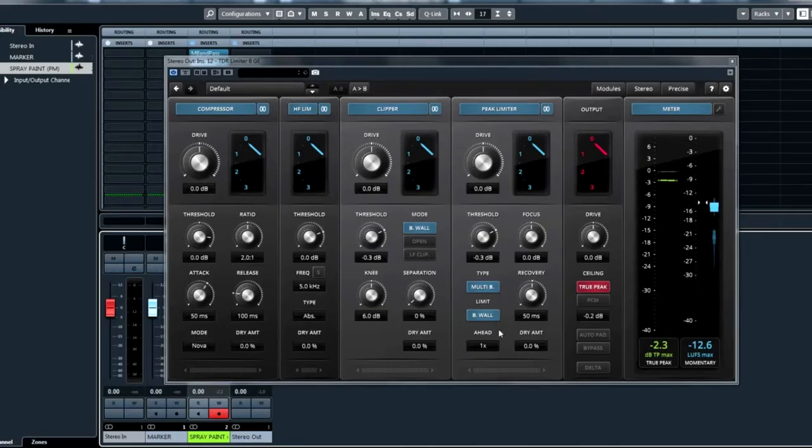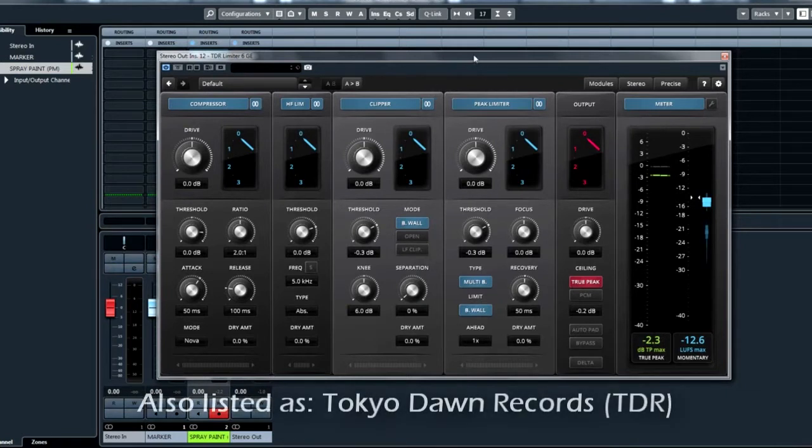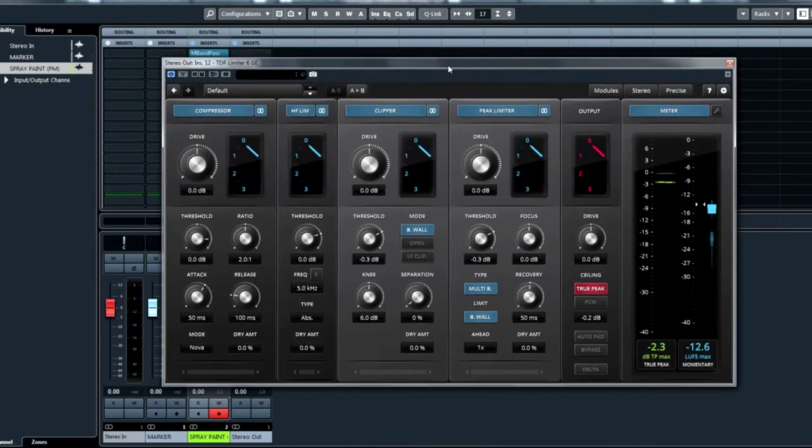How's it going, it's me Shotty for HF, and this will be the first video I've done like this, so bear with me. What I'm going to be talking about for the next few minutes is the Limiter 6 Gentleman's Edition from Tokyo Dawn Labs. I got this plugin a little while ago and was going to have a quick run through of some of the features and why I like it. It is definitely very good value for money — just a little under 50 quid — and it's had some good reviews, which is what drew me towards it. Some of those reviews are right in saying it's a little bit more than just a limiter.